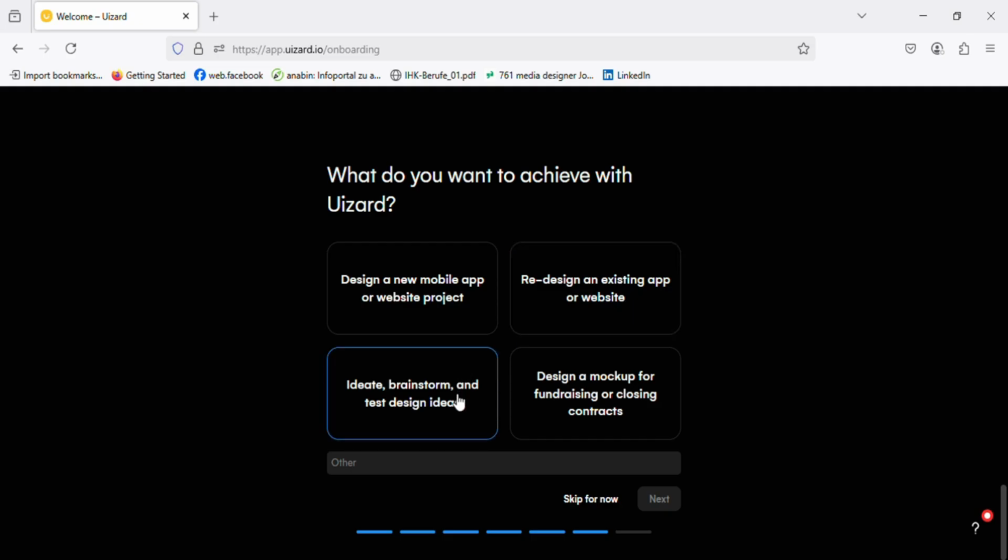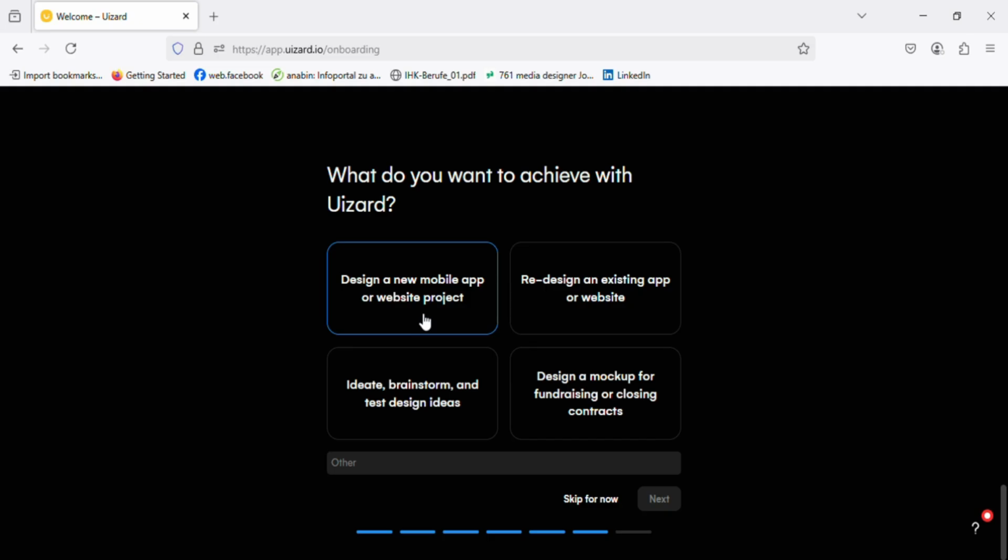Thirdly, you can also achieve ideation, brainstorming, and test designing ideas. Additionally, you can also achieve designing a mock-up for fundraising or closing a contract.